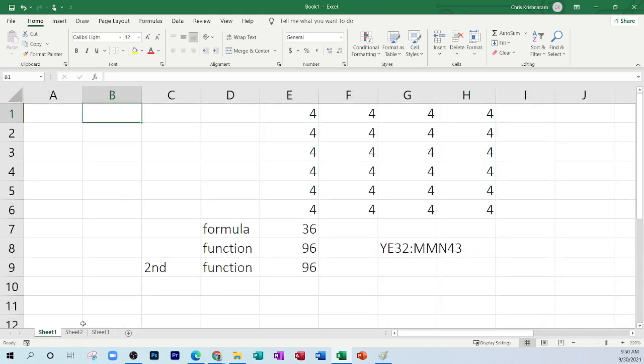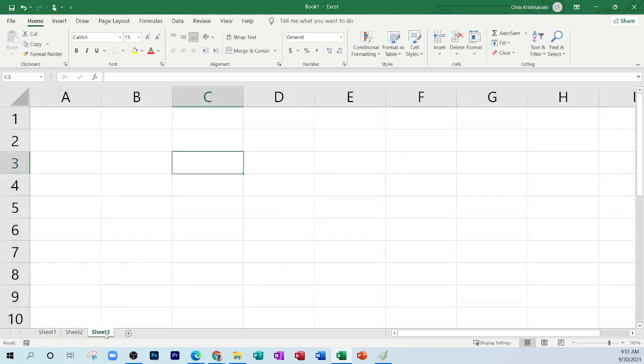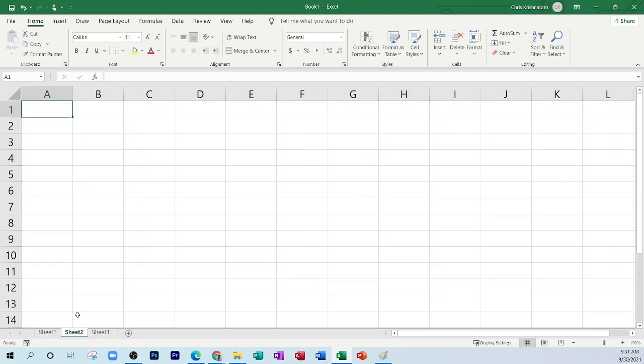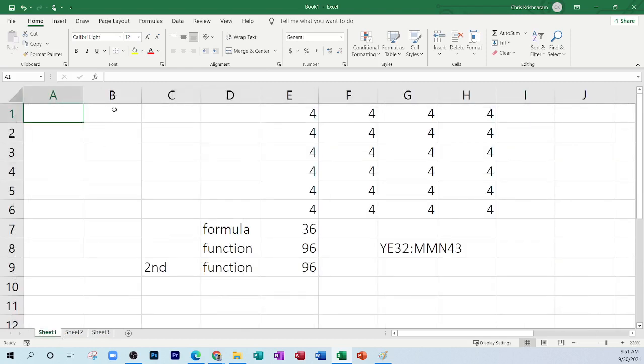Well, you can say in that case, what is happening is that these cell names are restricted to the sheet. So this A1 does not go outside of this sheet here to sheet 2 and sheet 3. The name stays within the sheet, because if it was to go out, it would conflict with this A1, and it would conflict with this A1 in sheet 3. So cell names don't go beyond the sheet, because it can conflict with other sheets that have the same name.